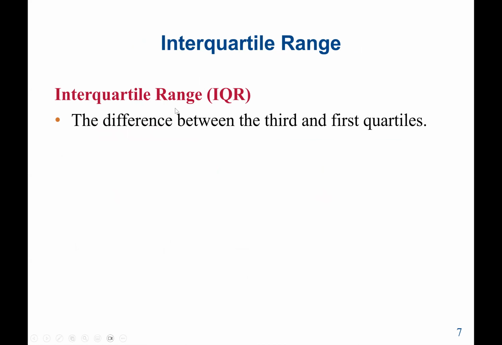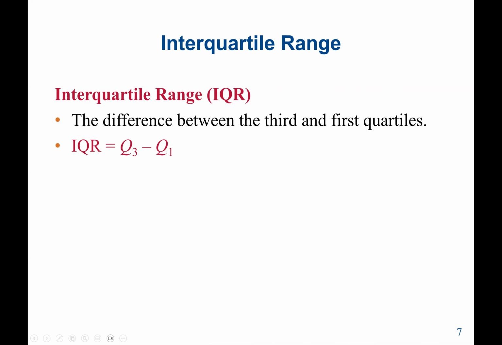Next, how do we find the interquartile range? The interquartile range is the difference between the third and the first quartiles. So the formula is Q3 minus Q1. Again, to find the quartiles, we put our data set in order from the smallest to the highest value. Then the middle value will be our Q2. Now we go to the lower half to our left. The middle value will be Q1.